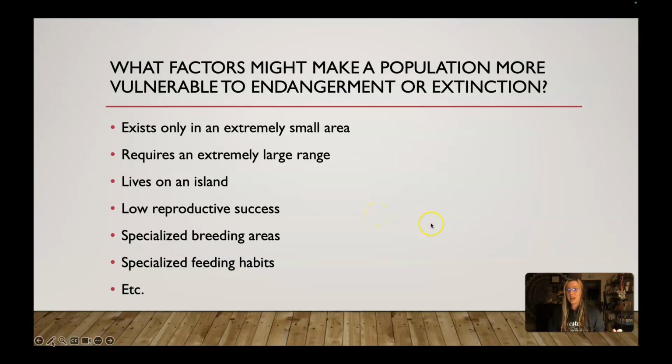Additionally, thinking of this idea, extinction lessens biodiversity, which can potentially be really harmful to human populations. I also want you to consider this term biodiversity and what you think it means, because our next lesson, our next week, is going to focus particularly on biodiversity. If you've heard of that term before, perhaps in a previous science class, or you don't even know what that means, that's okay. We'll learn all about it. But I want you to start thinking about that idea, and we'll approach it when we come back together next week.